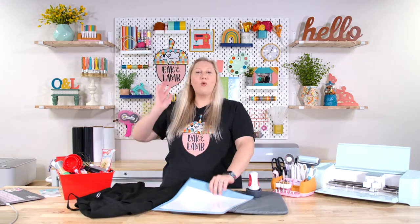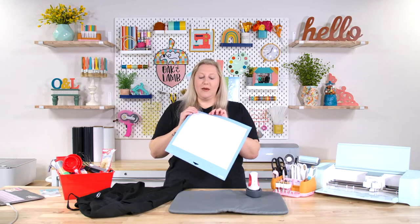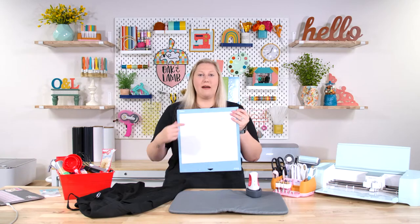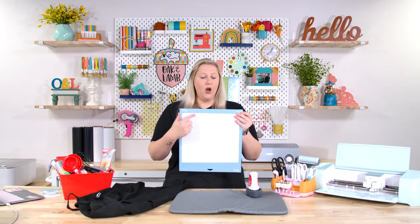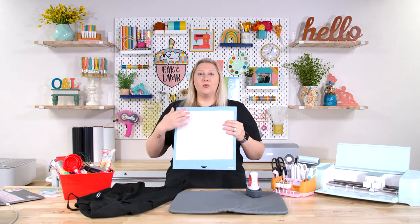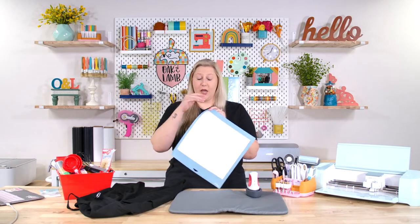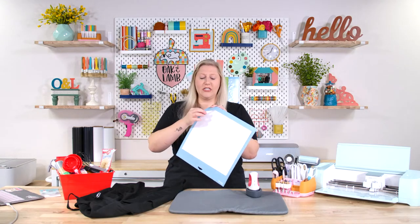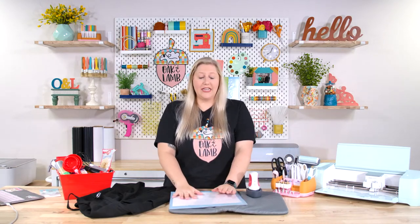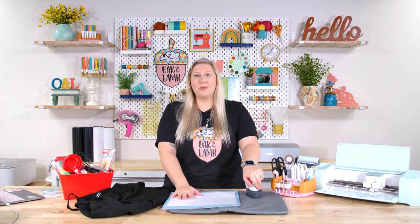Okay, we also have white HTV here with a light grip mat. I have been putting anything I've been cutting on this light grip mat upside down. So this is technically the front of the mat, and this is technically the bottom of the mat. But it's very, very loved and well used up here. So I've started putting things on it upside down or the other direction. And this is shiny side down, white HTV, and we have a large easy press mat and our baby easy press.